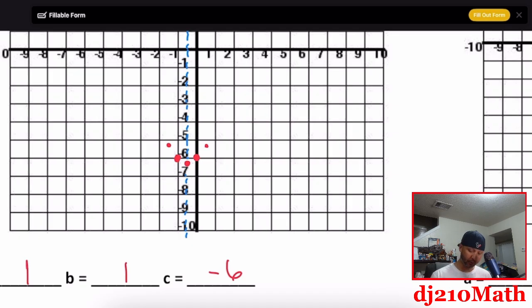So if I go over 2 units, 1, 2, 2 squared is 4. 4 times 1 is 4. So I go up 4. 1, 2, 3, 4. So roughly here, but the graph doesn't really give you room to make a very precise spot. So we reflect it across. All right. I feel like that's good enough.